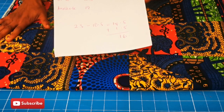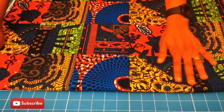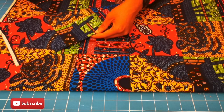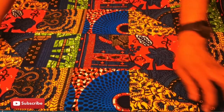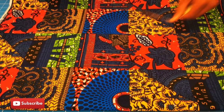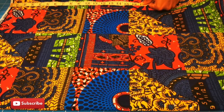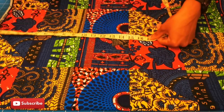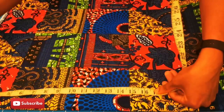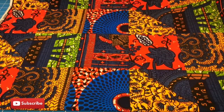So let's get started. The next thing I've done now is I've folded my fabric. This is 2 yards of fabric, and from the selvage I'll be taking my measurement of 16 inches. So I'll just be marking my 16 inches here. 16. Connecting this and cutting out.